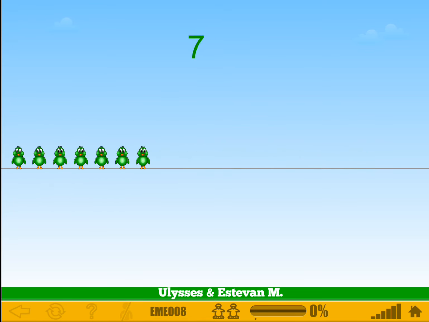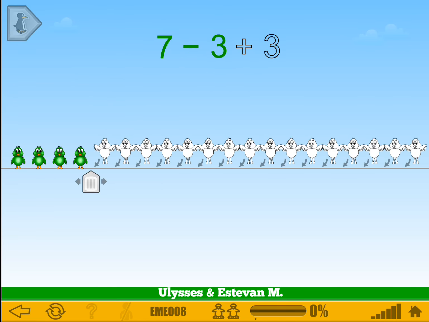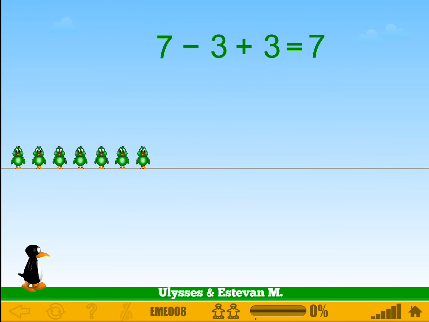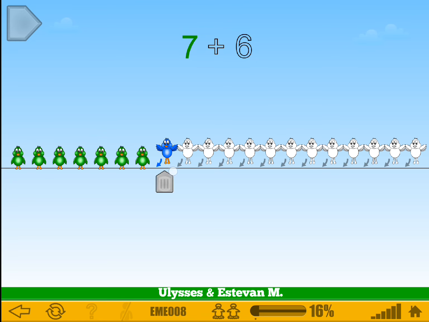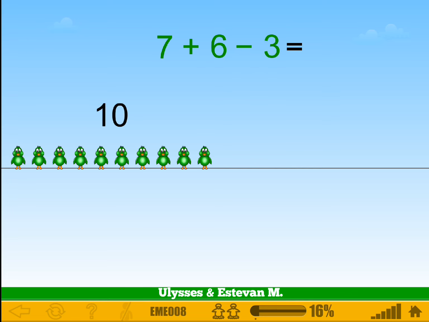7. And minus 3. 3. Not equals yet. Damn, plus 3. 1, 2, 3. Well, that's 4. 3. There you go. And that's 7. So then, 7 again. 7 plus 6. 4, 5, 6. What? Why are you using 7? I forgot to see that. Minus 3. Equals 10.